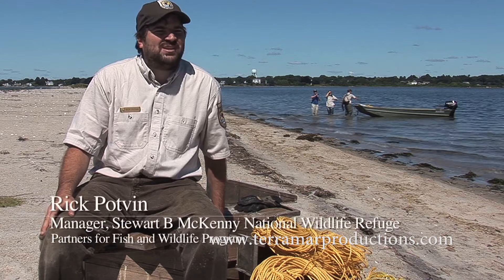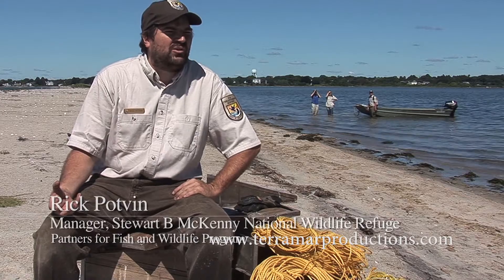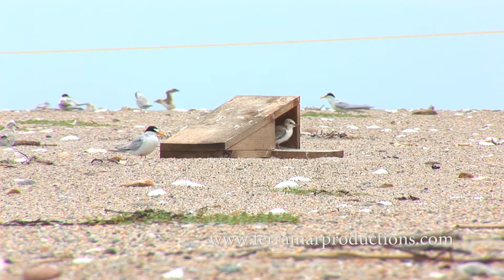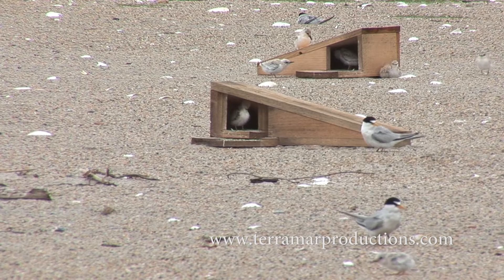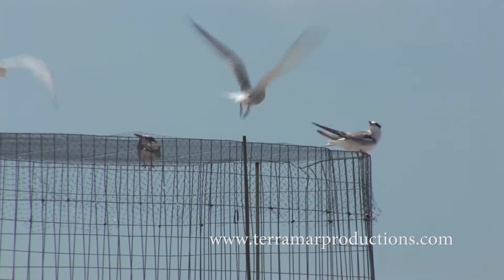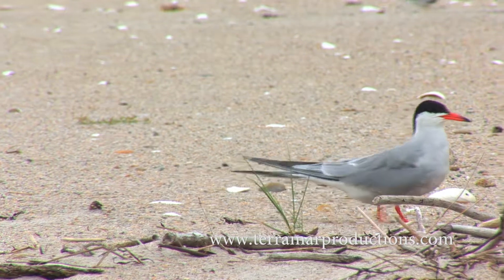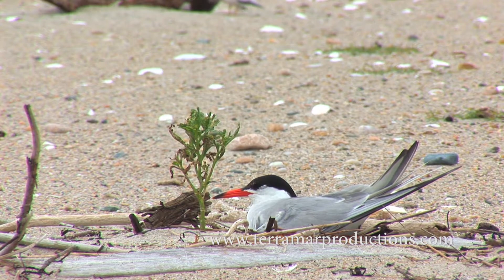The stack of boxes I'm sitting on are actually designed to provide shelter against an avian predator or some other predator. So if the chick is out on the beach and a seagull comes over, they can run into these boxes. Tern chicks learn to use these boxes as shelter when needed or when their parents are absent. Plovers have a different exclosure made from wire mesh that covers their nesting site until they are fledged. The gulls are a big pressure for all the birds, especially if we want to get the least terns to come back. We had one pair of common terns that nested in that colony, so the gulls are really a big threat for those birds.